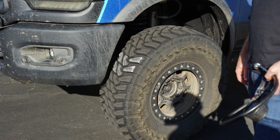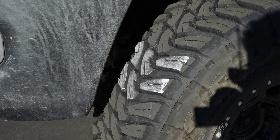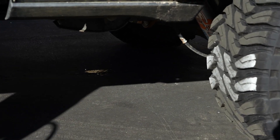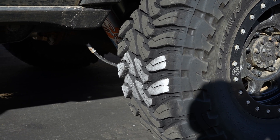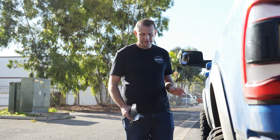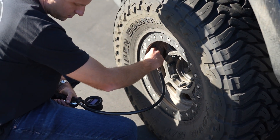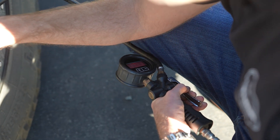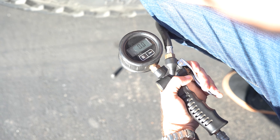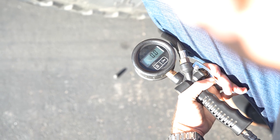Hop out and inspect the amount of chalk that has worn across the tire tread. The front is looking pretty good — it's still a little more worn on the inside; the very outside of the lugs still has a lot of chalk, so there's still some work to be done, but not too far off. In the back it's a little more dramatic — the chalk on the outside of the lug is much thicker than what we're looking for, so this tire is going to need to go down quite a bit more than the front. For the rear, try five PSI increments as you drop down and retest. Keep in mind you want to air on the side of caution — don't let out too much or you'll need to find a compressor to air back up. Up front, about three PSI should be all it takes.